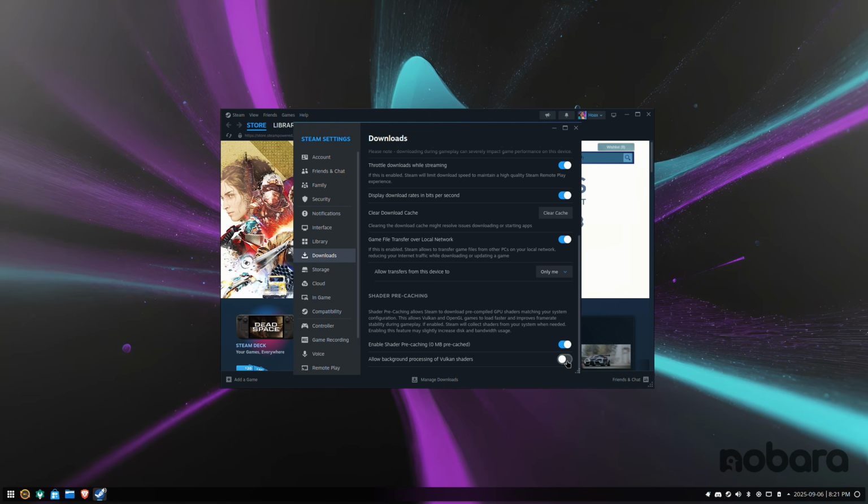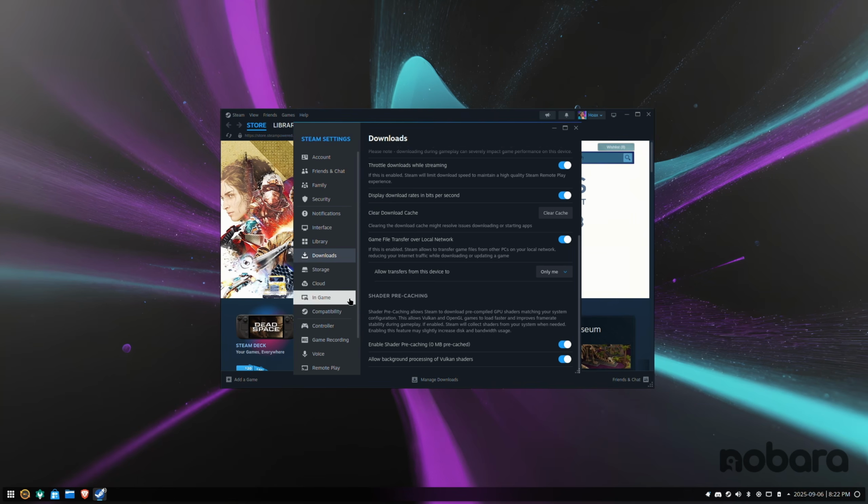This is important on Linux, because if you don't do this, it's going to try and compile and recompile your shaders every time you launch a game, and you don't want to wait 20 years to play your game every time you want to launch it. So allowing the background processing of them is a must. Move this slider over to the right by clicking on it.